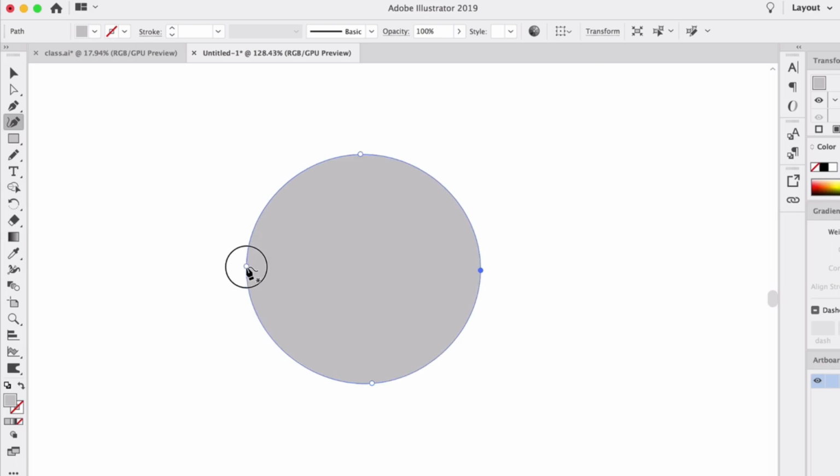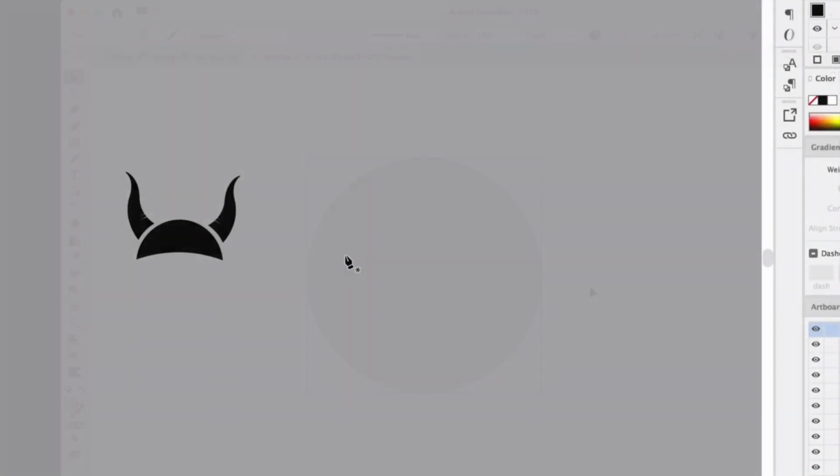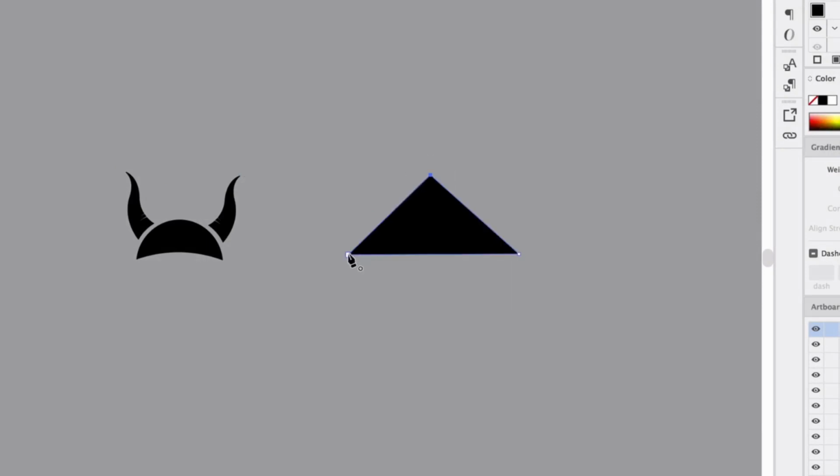And in logo design, it's incredibly important to be able to have accurate, nice, smooth curves. So I'm going to be using this tool a lot in the class. So just practice with that curvature tool. And as we start to work on logos throughout the class, you can see how I utilize this tool, and I'll stop and mention that I do use the curvature tool a lot more than the pen tool in some cases to get those nice, smoother, much more natural looking rounded edges.